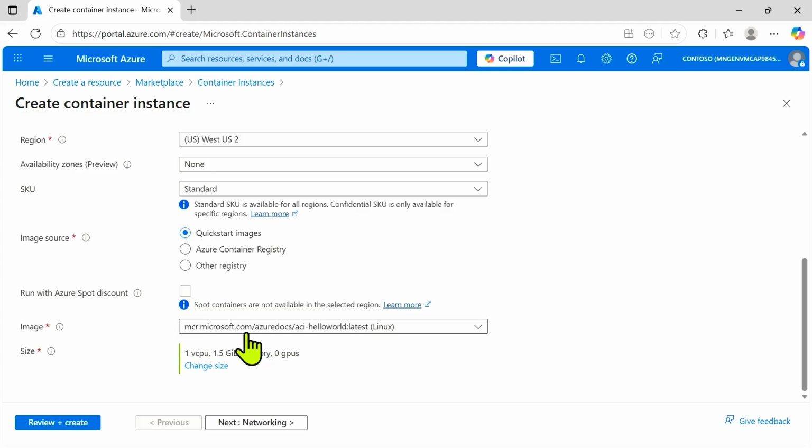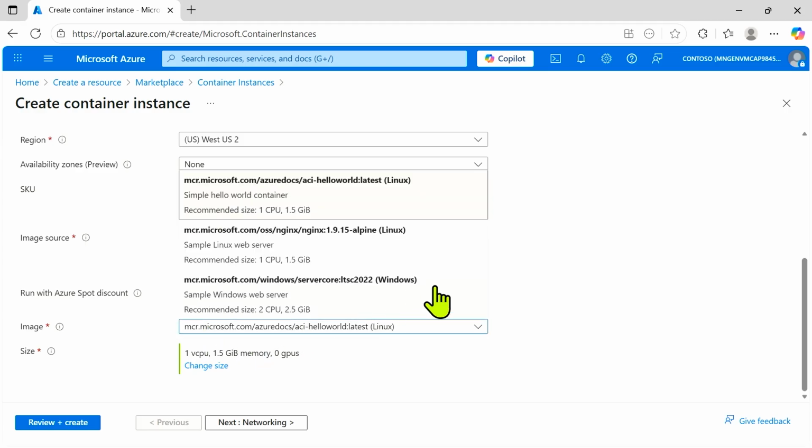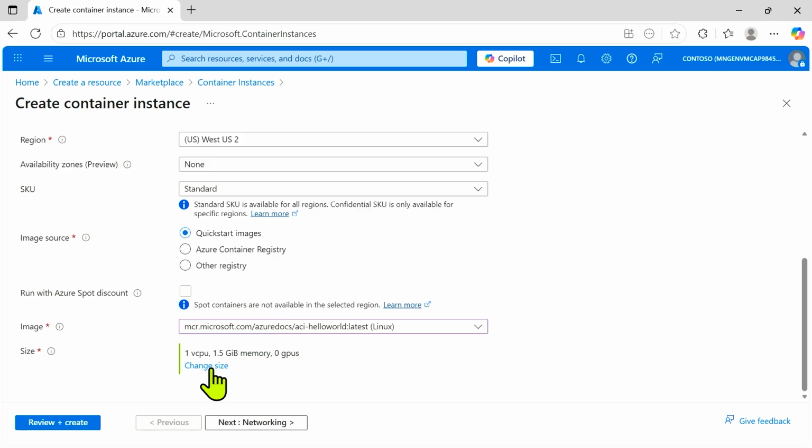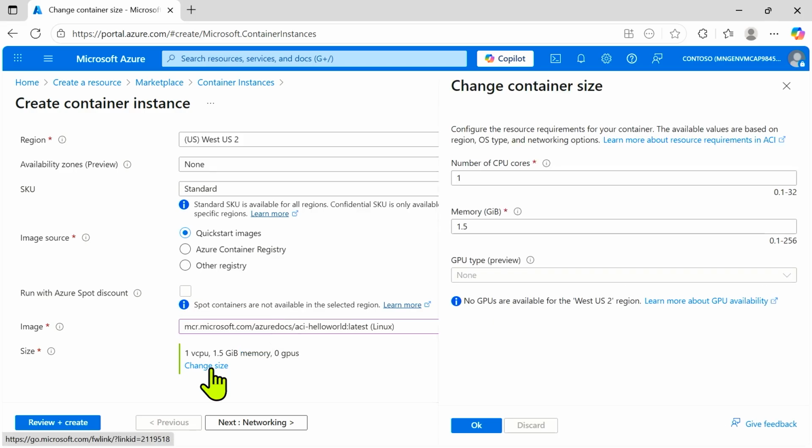And then what you have to do is pick which image you want to work with. Is it a Windows or a Linux-based distro that you're working with? So I'm going to just grab a Linux-based one. And then what size do I want? Remember, we talked about that pod being the resource allocation that you're working with for the containers that are inside of them. It makes it look like you're actually deploying these resources to the container, but in fact, they are the pod-based resources. You can have as little as 1 core up to 32 cores. You're going to start off as little as 1 gig of memory up to 256. And some SKUs actually support GPUs.